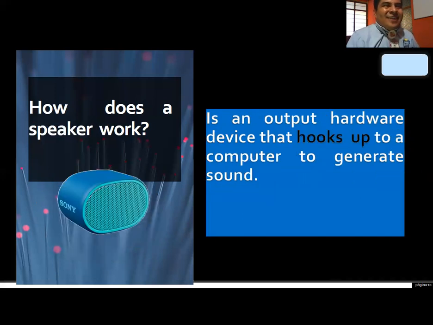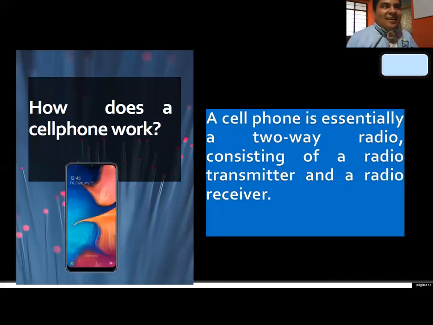Next, how does a speaker work? A speaker is an output. This is the opposite of input, output. It is a hardware device that hooks up to a computer to generate sound. When you want to listen to your favorite music, you will use a speaker to enjoy the music.